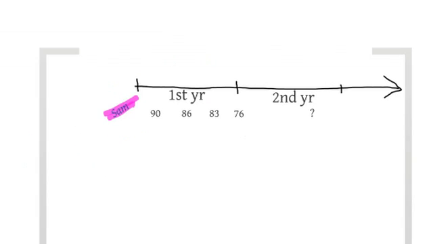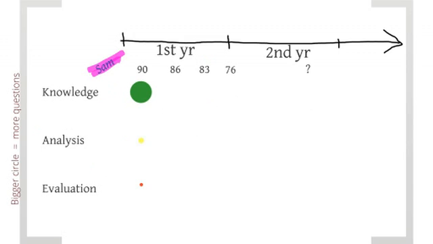Let's assume you've gone through and put a Bloom's taxonomy on top of this, right, or some sort of cognitive structure. And the size of the circle here is an example of how many of the items were part of that category, right? So you would expect, in a first-year course, there's going to be a lot of knowledge recall, right, because you're trying to stuff a bunch of facts into the kids' heads. A little bit less analysis and not much on the evaluation. Well, as you're going forward, you certainly would expect to see more of the exam start being higher-order stuff now that they're starting to talk about facts. Let's see how those facts all play together.